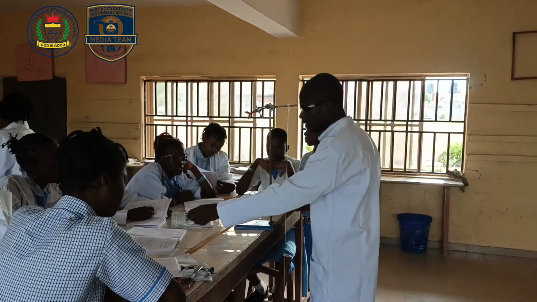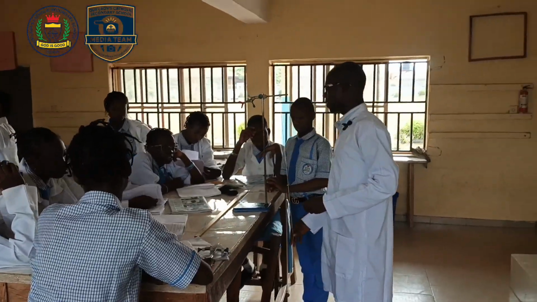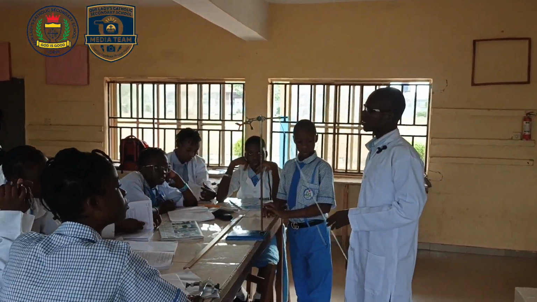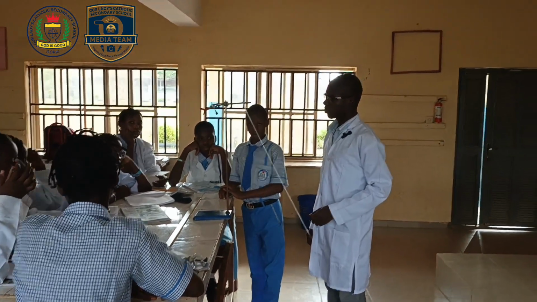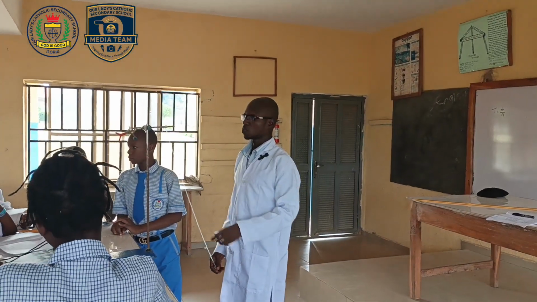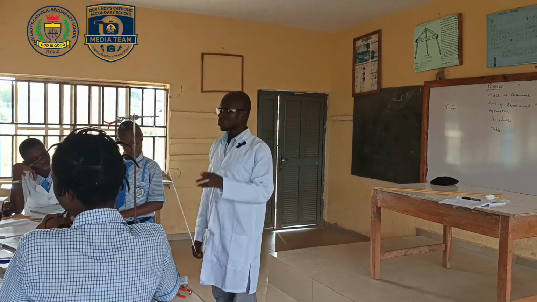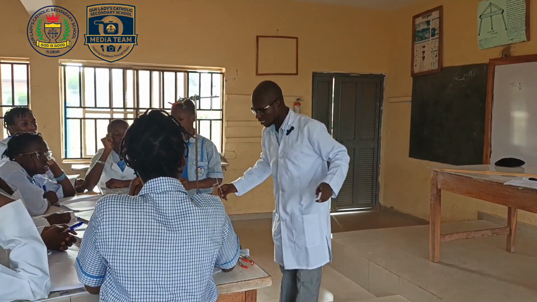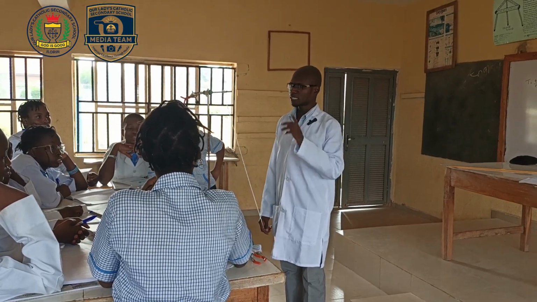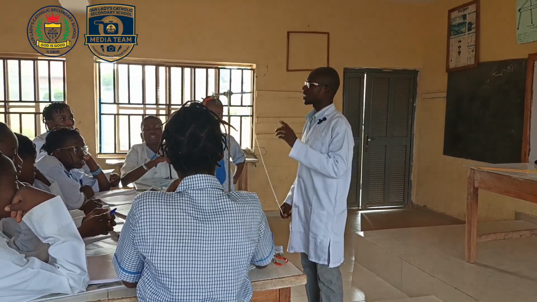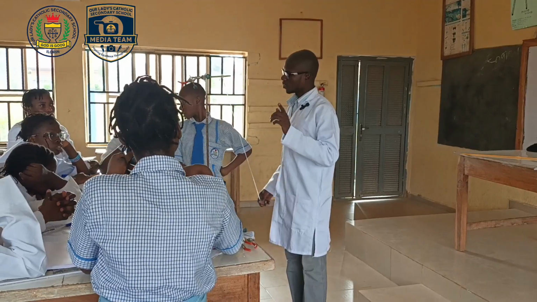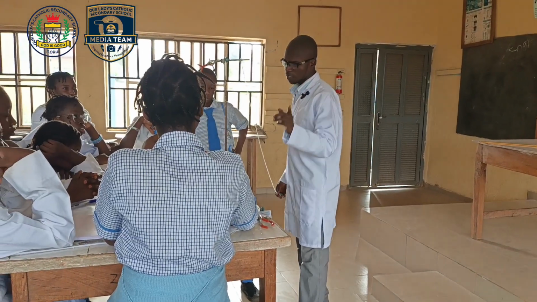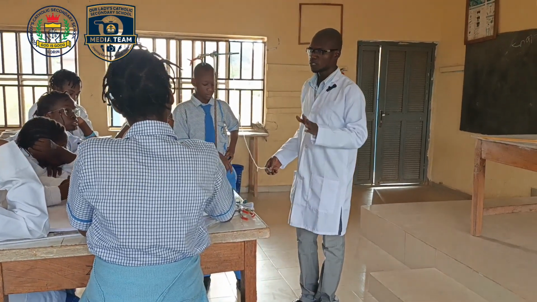Are you following? Now we are going to displace the pendulum bob. Make sure you are careful. One person will hold the pendulum bob and another person will hold the stopwatch, so that you start it immediately when the person drops the pendulum bob, so that the time will be correct. Remember, you are taking 20 oscillations, that is, it moves to and fro 20 times. You do it again for another 20 oscillations and record the other time as T2. So that is how you do it. Are you ready?